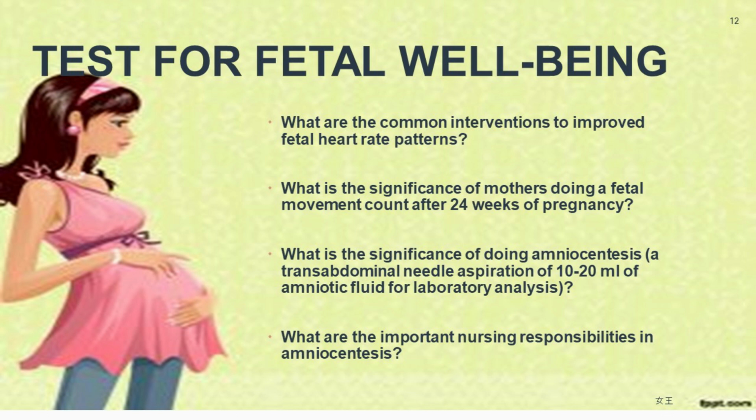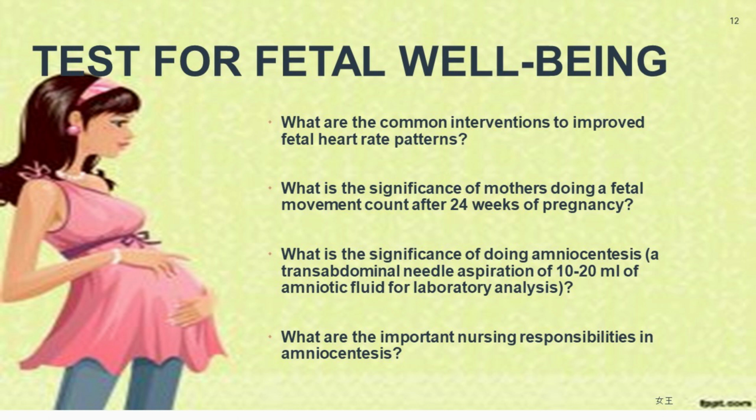What is the significance of mothers doing a fetal movement count after 24 weeks of pregnancy? Fetal movement reduces in hypoxic states due to decreased oxygen consumption and need to conserve energy. Fewer than 3 to 4 movements per hour is an indication for referral. Cardiff count of 10 means that having less than 10 counts in 10 hours calls for further evaluation.